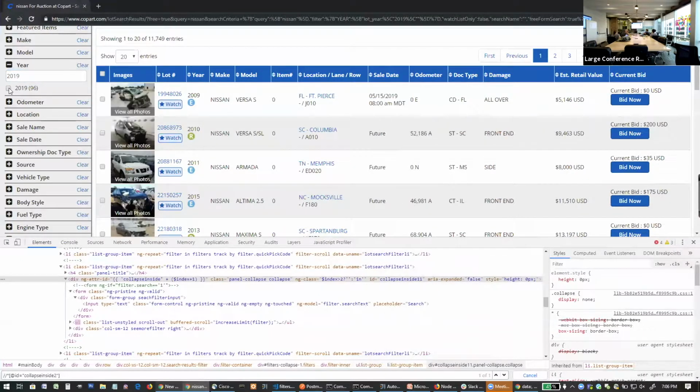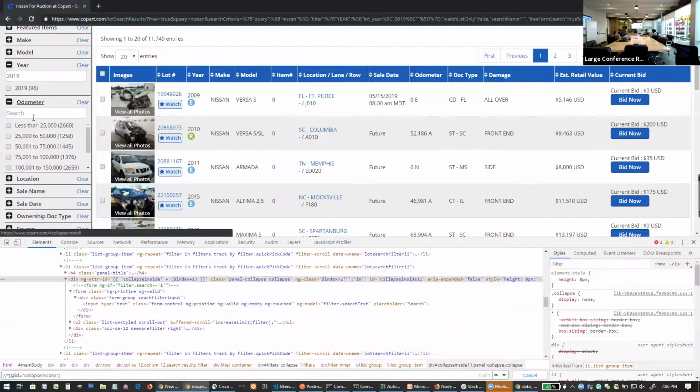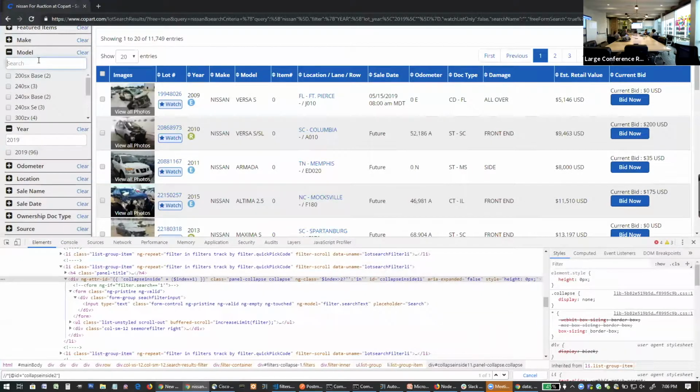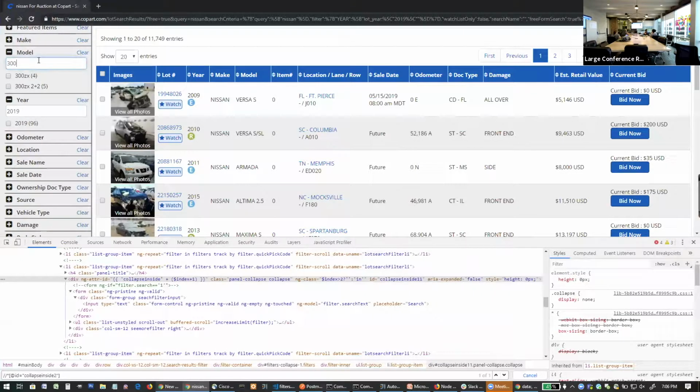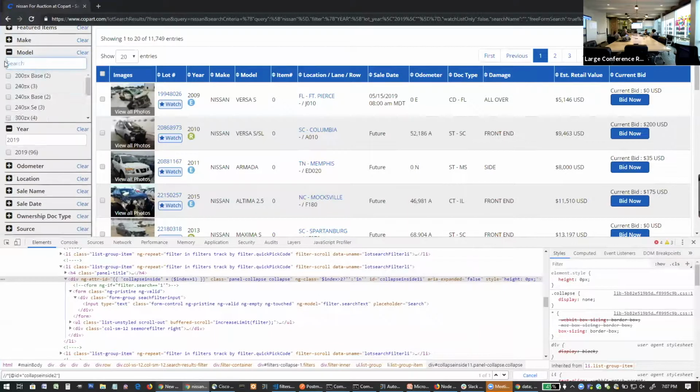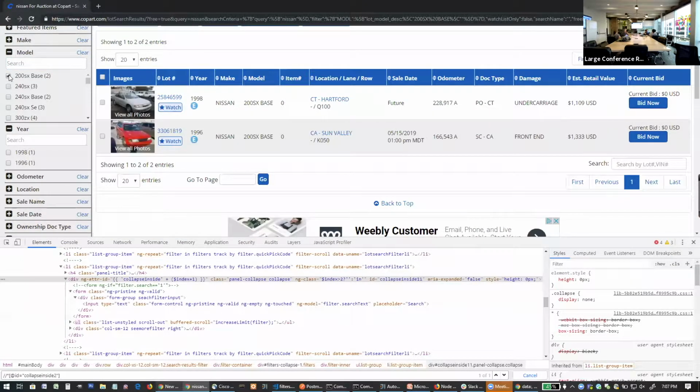I'm going to change results. In my odometer, that's too big. Let's go to models. I'll go to 300. And once I search that, it's going to have these filters. Or if I don't want to search it, I just need to know which filters I want to click on, the first ones here. So if I want to click on the 200 and click on 200, it'll change it.